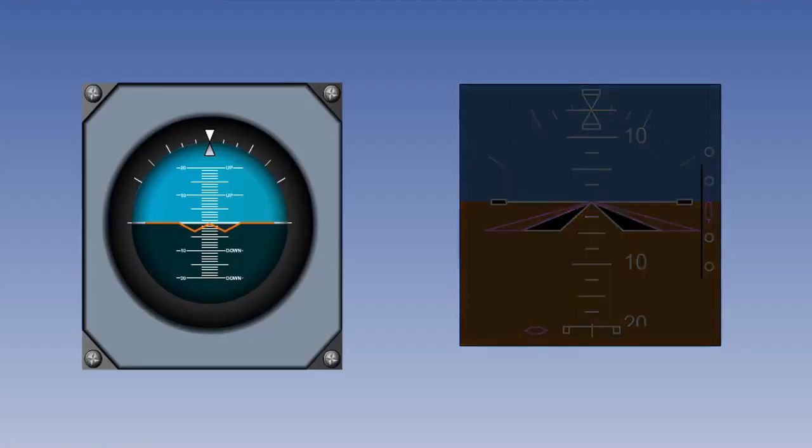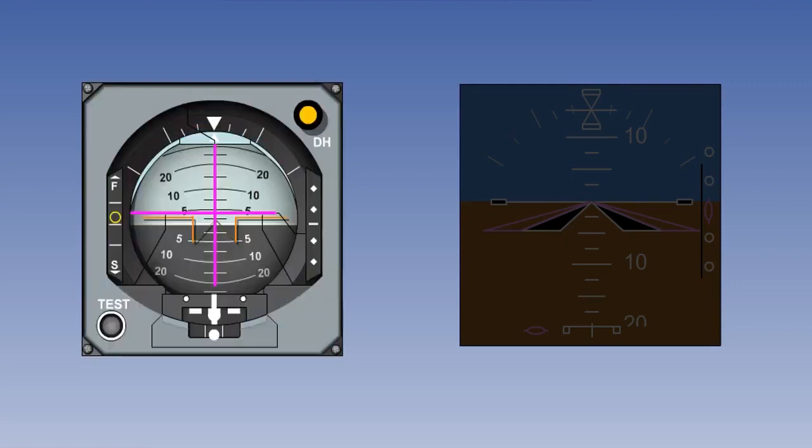The flight director system was originally designed to reduce a pilot's workload during the busy approach phase. To do this, the original artificial horizon was replaced by an attitude director indicator, ADI, which could display pitch and roll attitude commands provided by the flight director system. This helped reduce the number of instruments a pilot needed to scan during the approach.